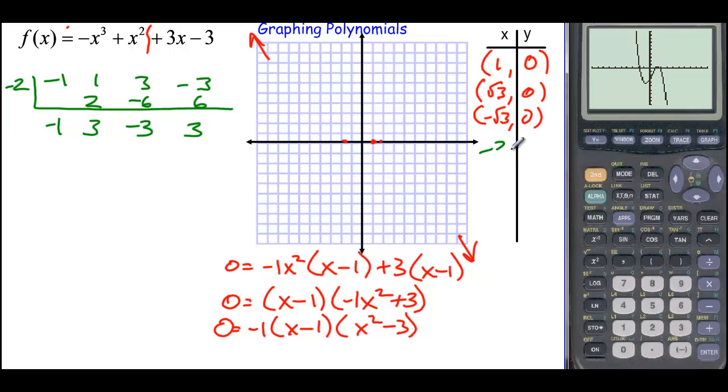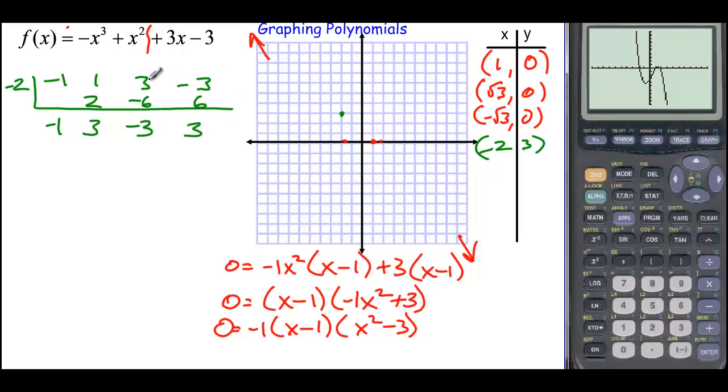But it is an ordered pair. So it's a very effective way to get specific points on the graph. Let's put that on the graph, -2, 3. Notice that the solution, which is the square root of 3 found from factoring, is close to -2, but not there. So we use synthetic division to test that.